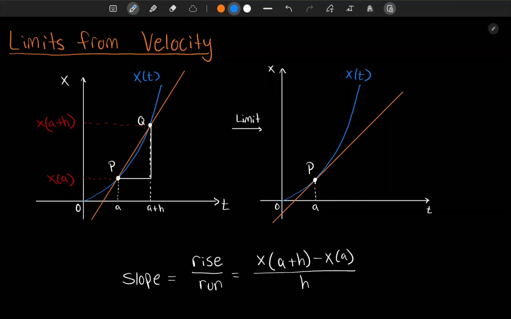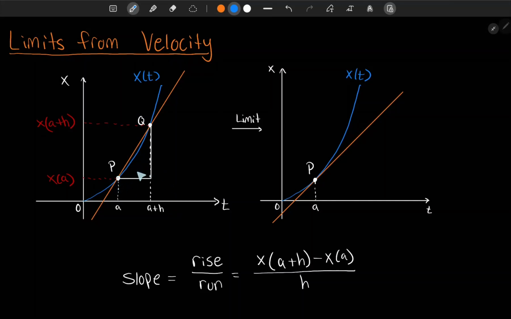But one way to compute a slope on a plot is just to do the rise over run between 2 points. So we just pick 2 points. We'll call them P and Q, as seen here. Then we draw this orange line between those 2 points. And we just compute the rise and the run. Well, the run is given between these two distances. So a and a plus h. We don't know what h is yet, but we'll just say it's the difference between a and a plus h. So that's the run between P and Q.